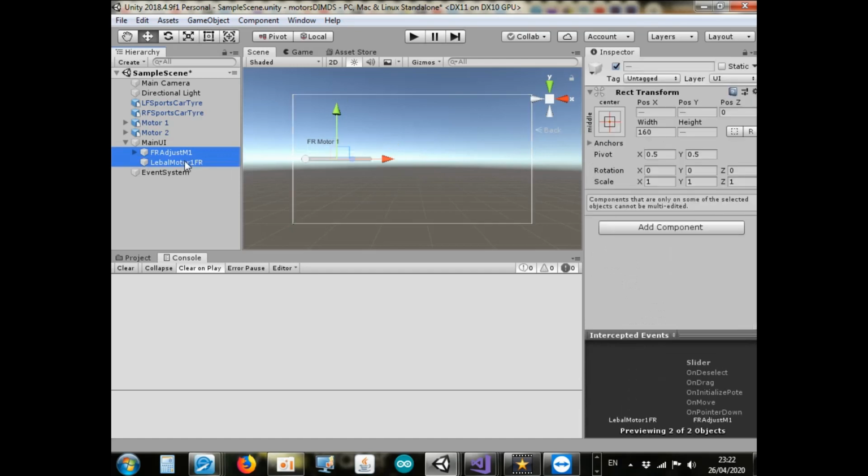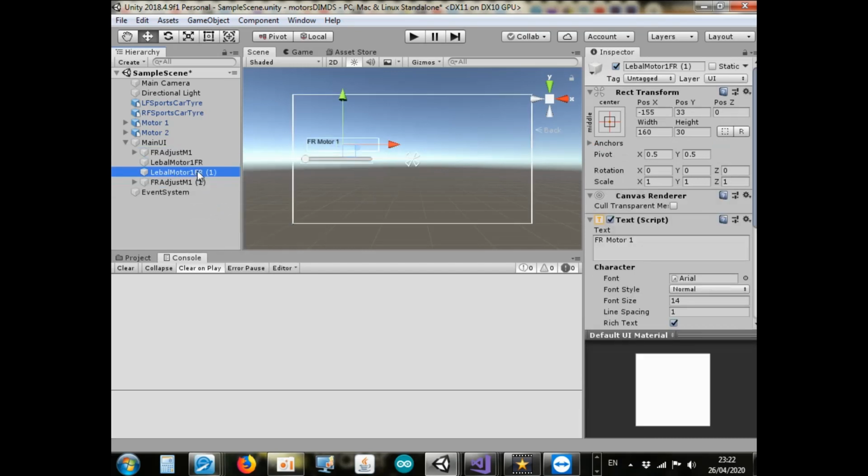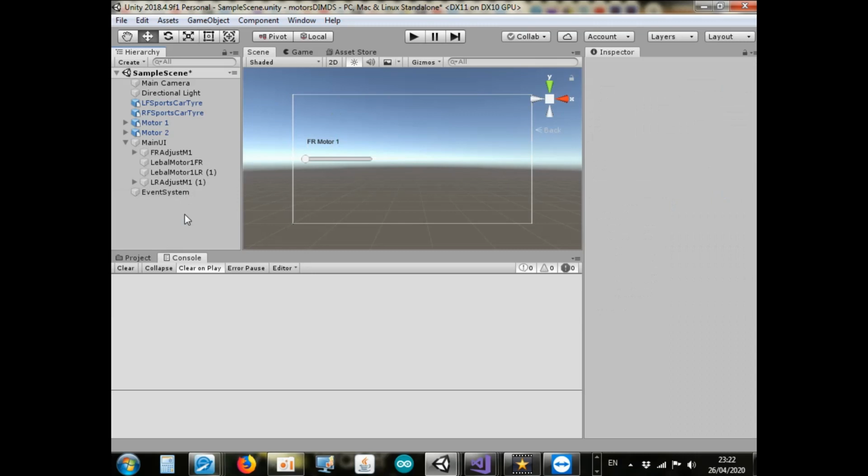So we copy these two and we duplicate them. Now what we're going to do, instead of we put that as a label, we put a left here, so it knows it's a left motor label. And then here we're going to put a left again there, which is going to make it a left motor adjuster.